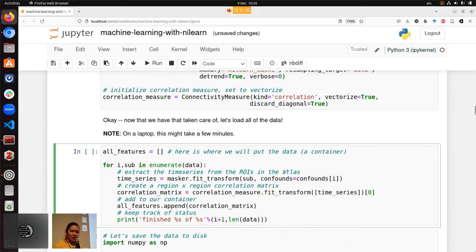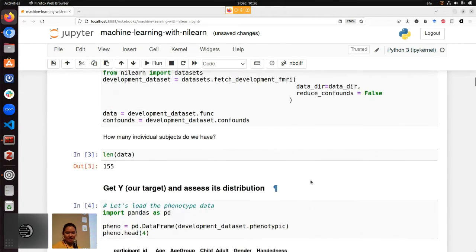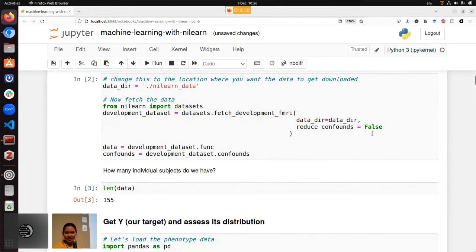In this for loop, it will go through each subject. It will first extract the time series and deconfound it. And I just realized this is a really bad thing. We need to reduce confounds.